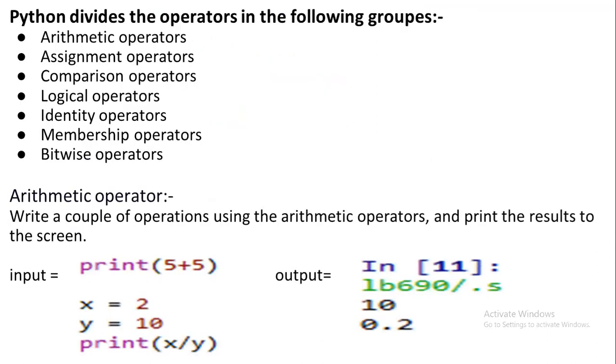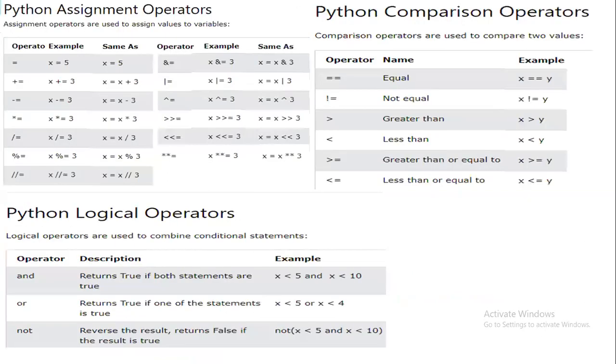Here are the brief names: arithmetic operator, assignment operator, comparison operator, identity operator, membership operator, bitwise operator. So let's see in brief. Arithmetic, everyone knows: addition, subtraction, division, these are arithmetic operators. Here all the symbols are there, you require to understand. Equal to, how can we compare? Comparison operator. Not equal to, this is a comparison. Greater than, less than, greater than or equal to, less than or equal to. So these all are Python comparison operators.